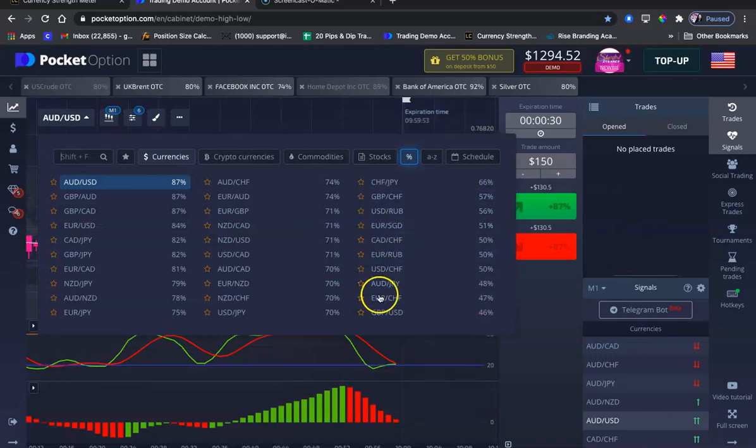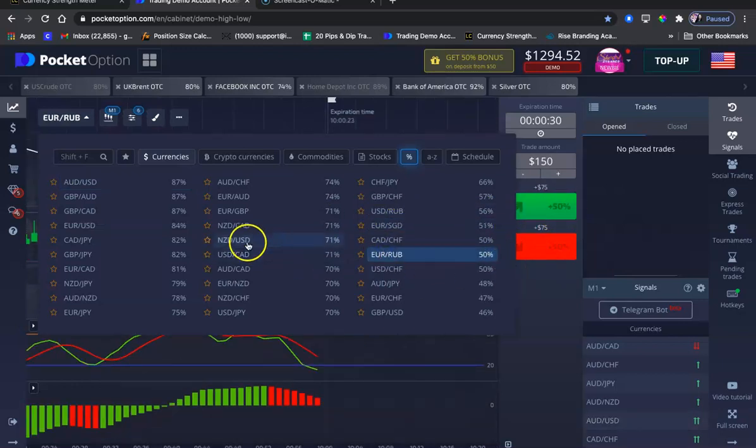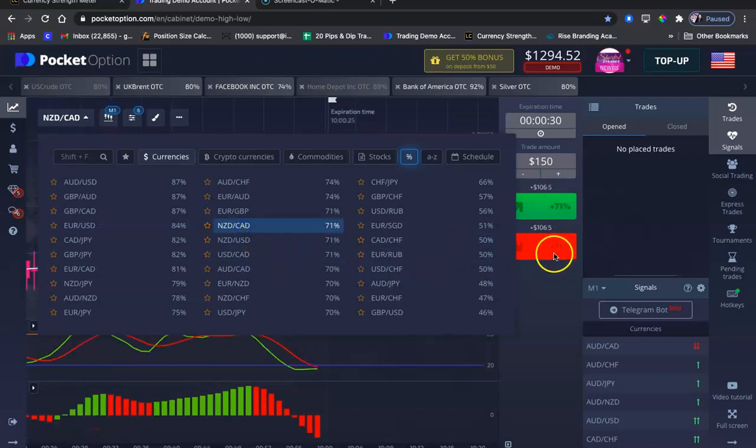And these percentages fluctuate. They don't stay the same, okay? So next time you look at it, where this is 46% here on the pound dollar, it might be over here next time and it might be 90%, so it all fluctuates. You have to pay attention when you're taking your trade. And the percentage will also tell you for whatever pair you are looking at. As you see, it changes as I click on the different pairs. It'll also change on the buy button and the sell button.